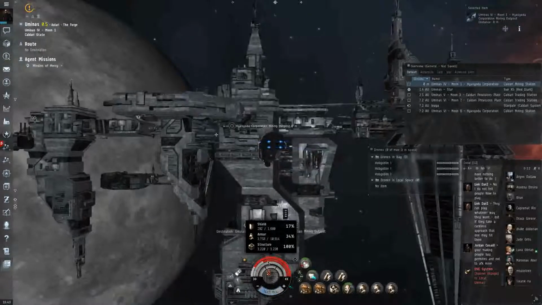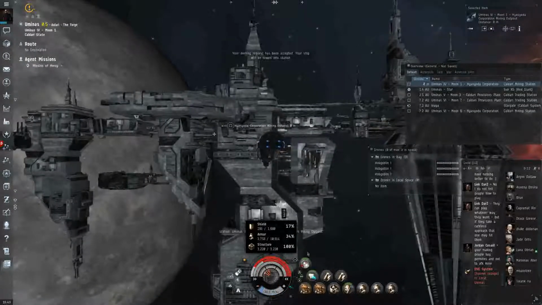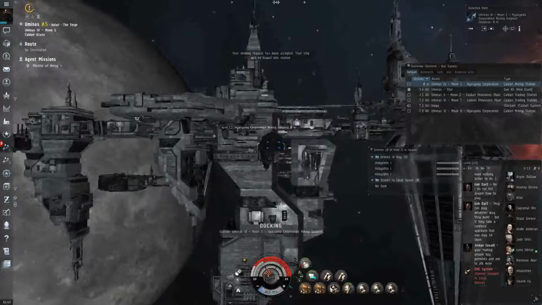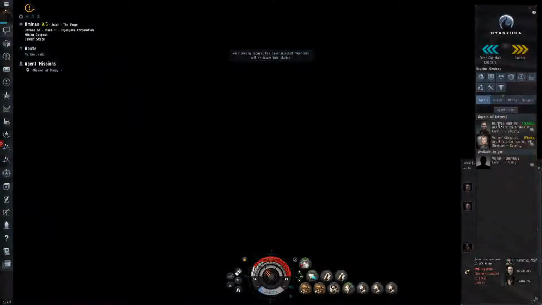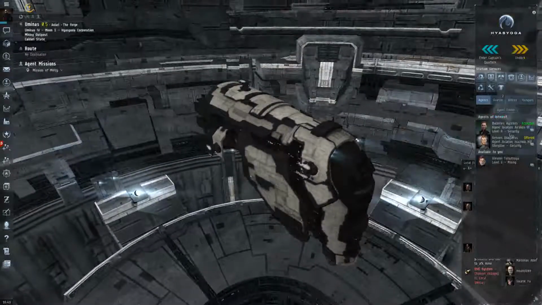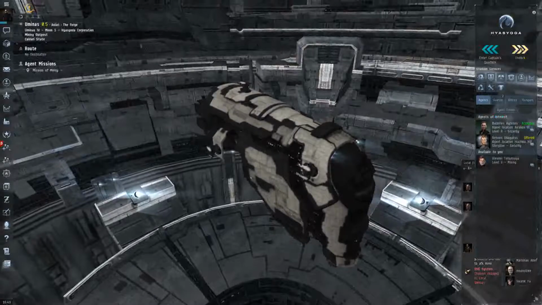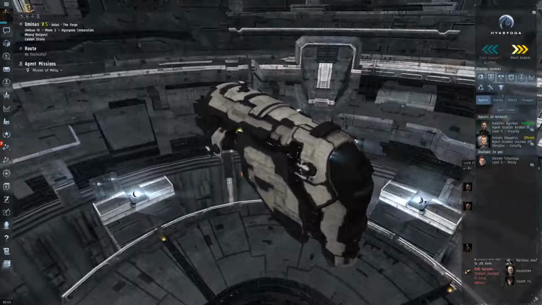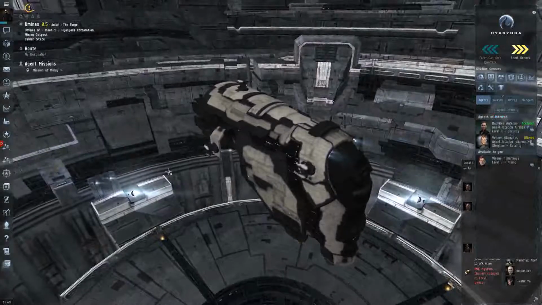Have I ever lost a ship to that? Docking permission requested. Accepted. Not with NPCs. I've been blabbed by players, but not so much by NPCs. Okay, so that's my free battery load.